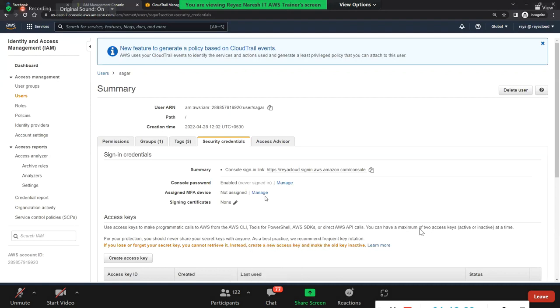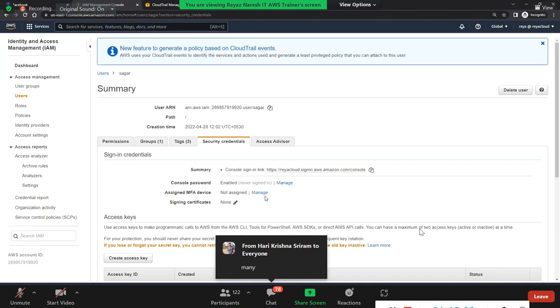Now you tell me how many accounts you should have in your Google Authenticator. You have your own IAM user, and for the root account also you need to set up MFA. So how many accounts should you have in your Google Authenticator? Only 2 accounts. Don't do it multiple times. Do it only for your own accounts, and you should have only 2 accounts there.